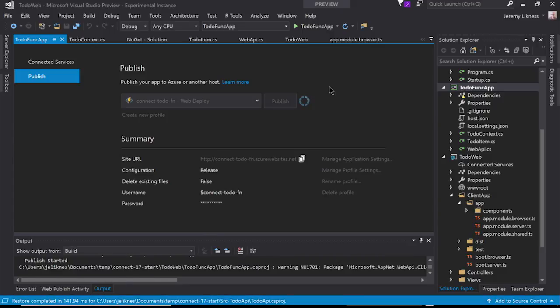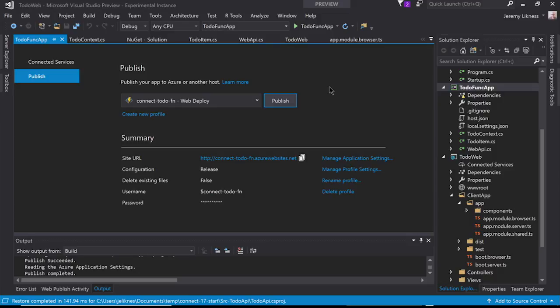Now, one thing to note is when the telemetry goes out, Application Insights buffers telemetry by default. This is to optimize the way the application runs, so it flushes it on a periodic basis. So once I know that the new function app is out there, I'm going to add a few items so that we can track the telemetry, and then I'm going to restart the server to force it to flush the data, and hopefully we'll have it come up quickly. I know we're nearing the end of the presentation. We are reading application settings, publish completed.